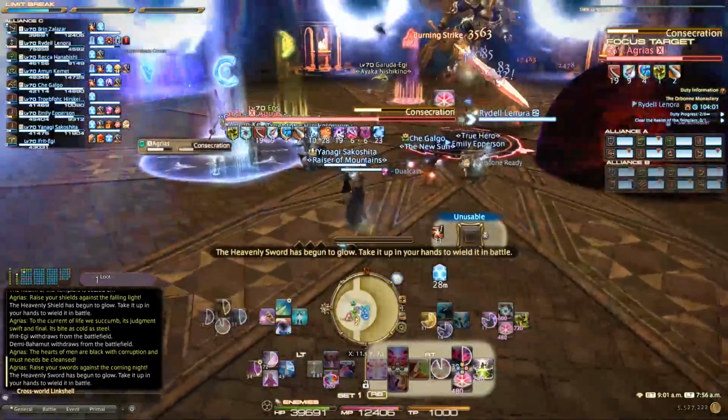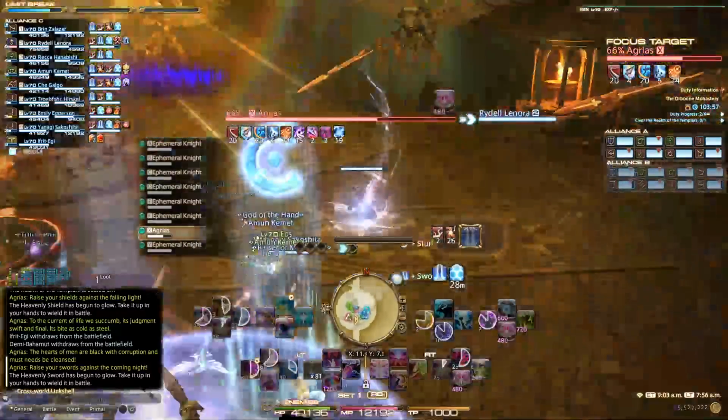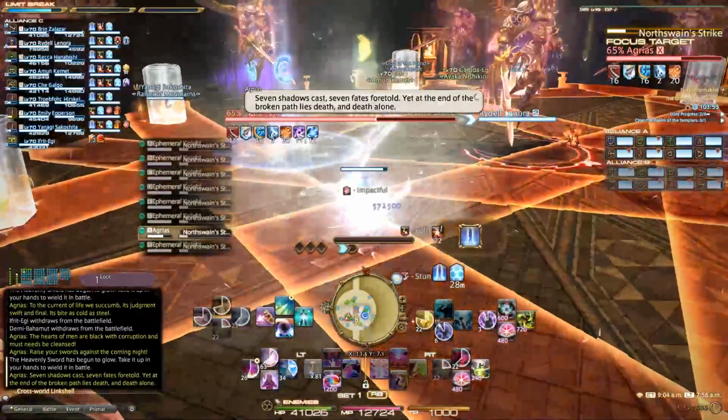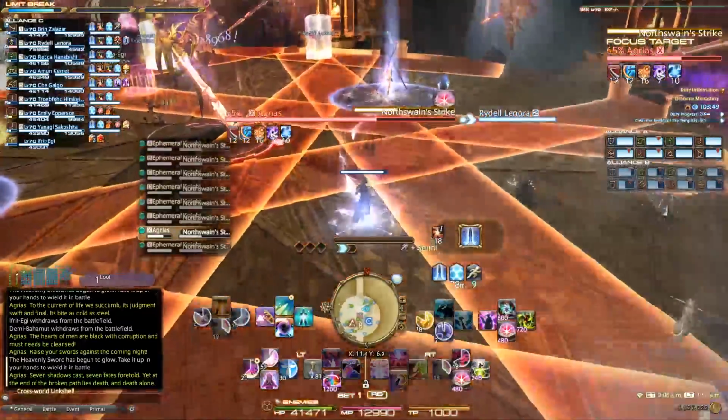Concentration is going to take various people and put them in these prisons. You need to go over to the sword sections, use your action ability to get Heavenly Sword to break them out of their prisons. Otherwise, they're going to get devastated when this next attack goes off.